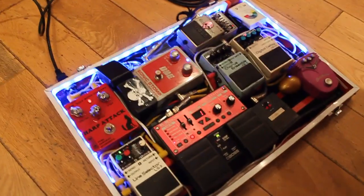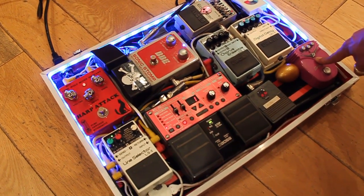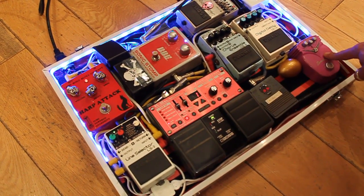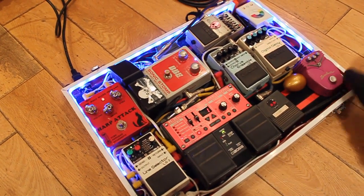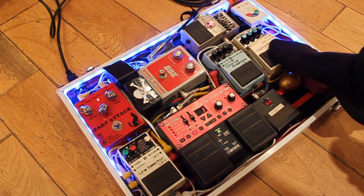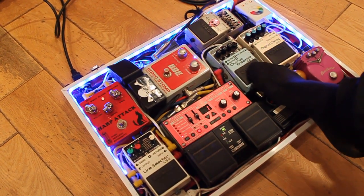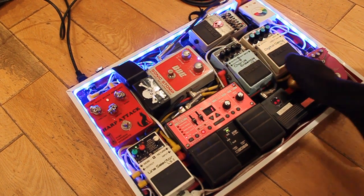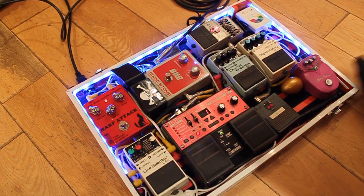So this is basically the signal path, and I go straight into a Danelectro octave pedal, which is where I generate my bass sounds. Okay. And then I go straight into this digital delay, which is just for a bit of delay, a bit of chorus, which I use every now and again, and sometimes for a feedback effect, which I'll demonstrate to you.